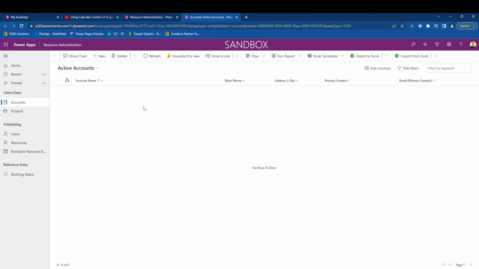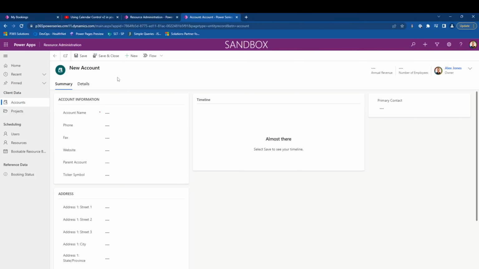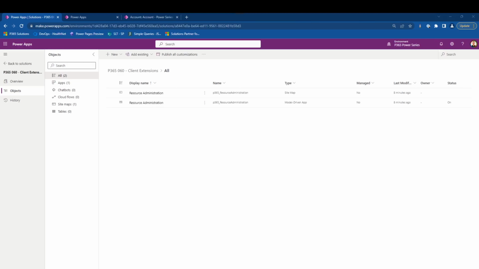We can now see that we have a resource administration app with restricted accounts. In this instance, let's check that. So we only have one view that's available to us. And if I select the forms, we don't have the ability to choose multiple forms. We only have the ability to populate this individual form. So that restriction has worked within the application.